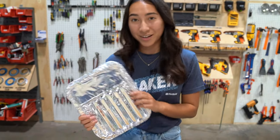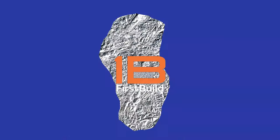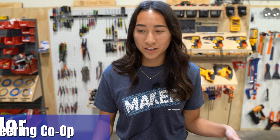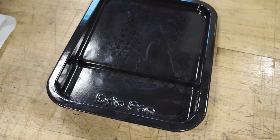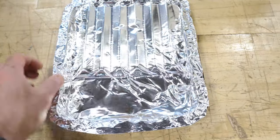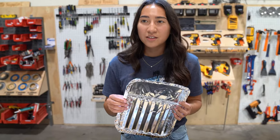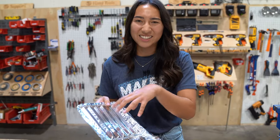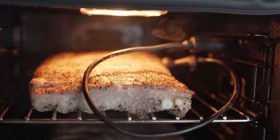I'm Taylor and these are Arden's drip tray liners and this is how I make them. So Arden has a drip tray. A lot of people put aluminum foil inside of the drip tray to make it easy cleanup so they don't have to clean the tray itself. These are designed to just fit right into them so that grease doesn't get stuck, carbonize on your drip tray, make it hard to clean. It's just easy cleanup, no mess — once you're done, you just take it out and throw it away.